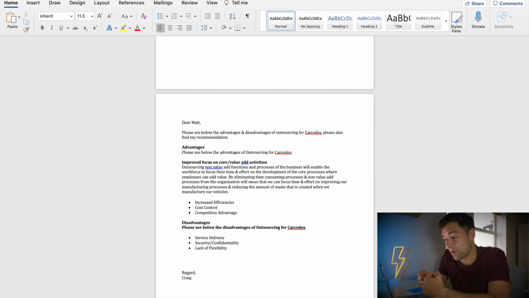You basically said that by eliminating the non-value add processes from the organisation, you will be able to improve the core processes of the organisation so that you can create less waste and less cost when we manufacture our vehicles.